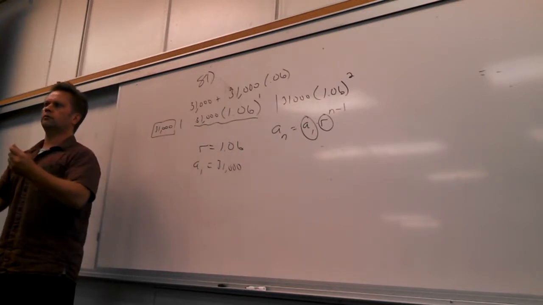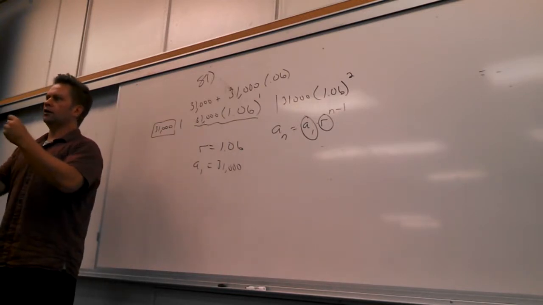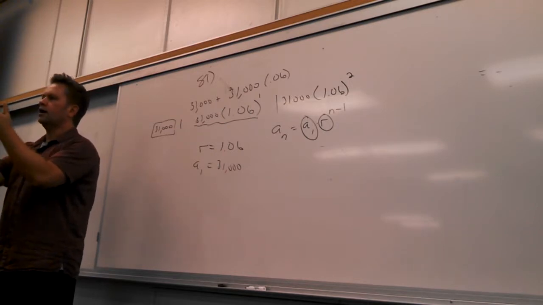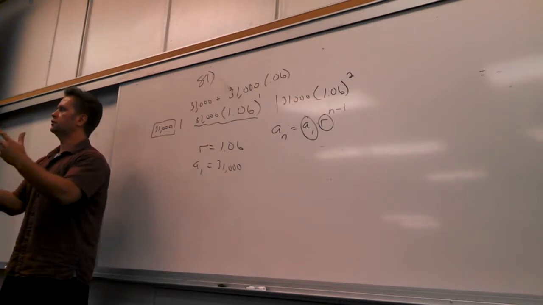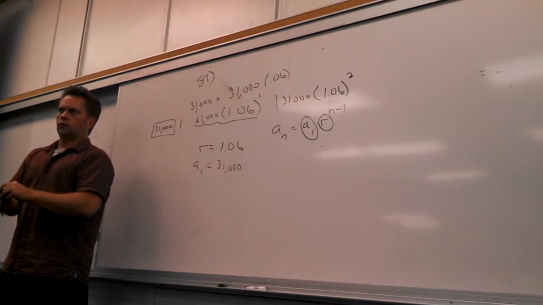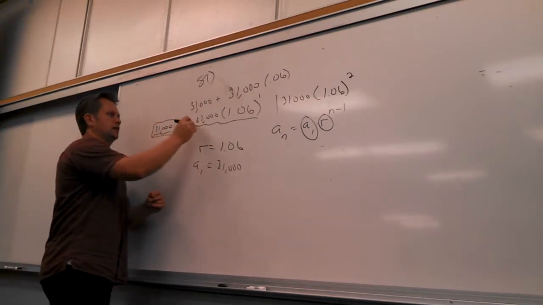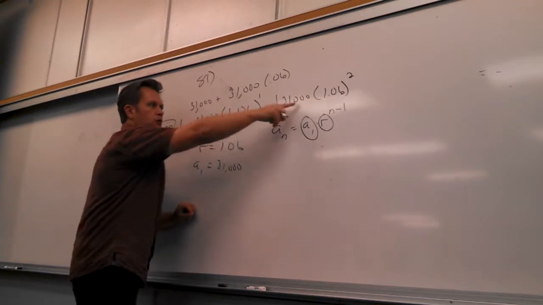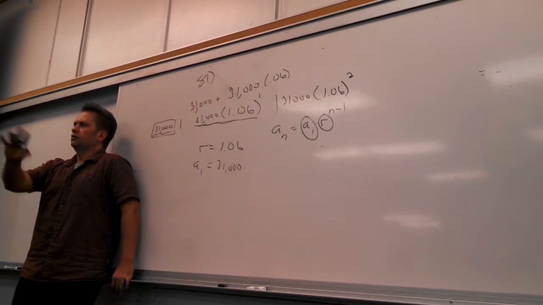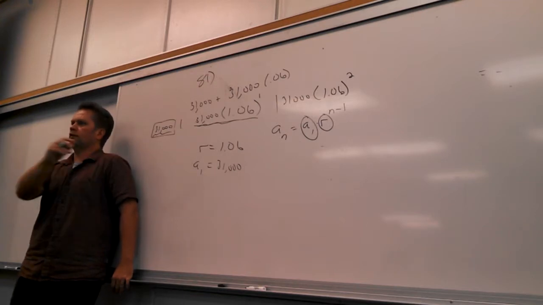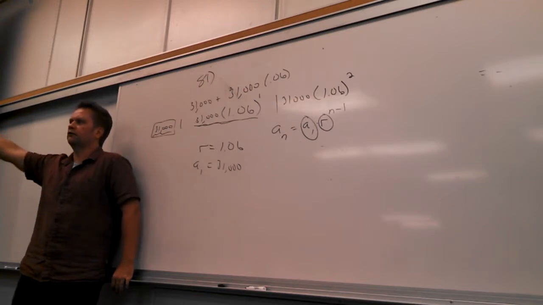But the whole problem is hard. The hard part is what kind of sequence is it? And what is A1 and what is R? Once you figure out it's geometric. But you really got to just sit down and say, what would it be the next year? What would it be the next year after that? And I like the question. You're like, how far do I have to go? Hopefully not far at all. That's the whole point of having formulas, so that I don't have to do that forever.